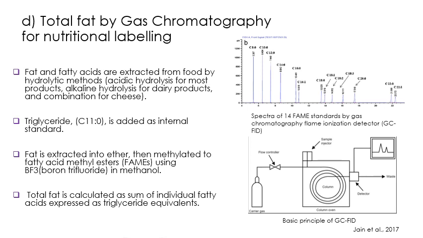So in this gas chromatography method, triacylglyceride is added as internal standard, and fat is then extracted into ether and methylated to fatty acid methyl esters. We call these FAMEs, using boron trifluoride in methanol. So now we can measure total fat by summing the individual fatty acids expressed as triglyceride equivalents.